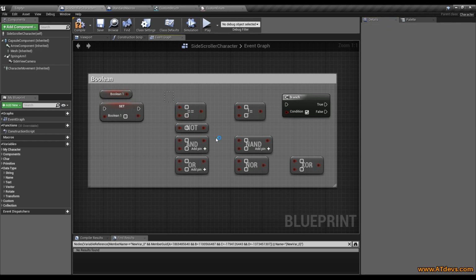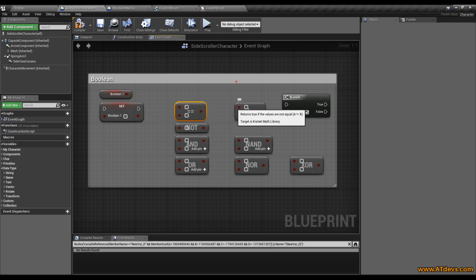I want to cover some operators available for the Boolean. This operator, the equal sign, will always output true if the input values are the same. For instance, if both are true, then the output will be true. But this is also the case if both input values are false. If these input values are different from each other, then the output will be false.